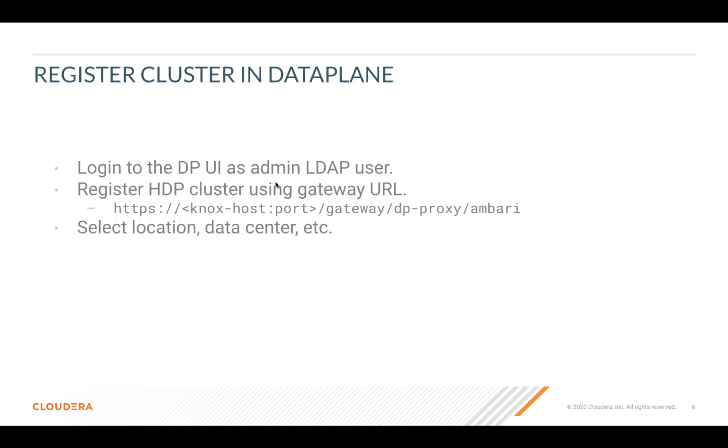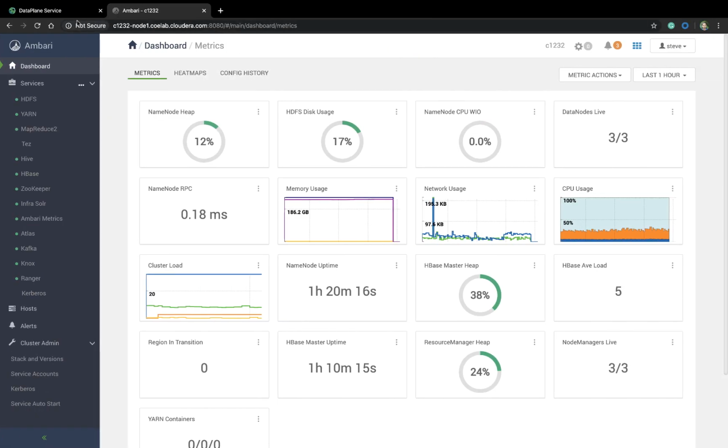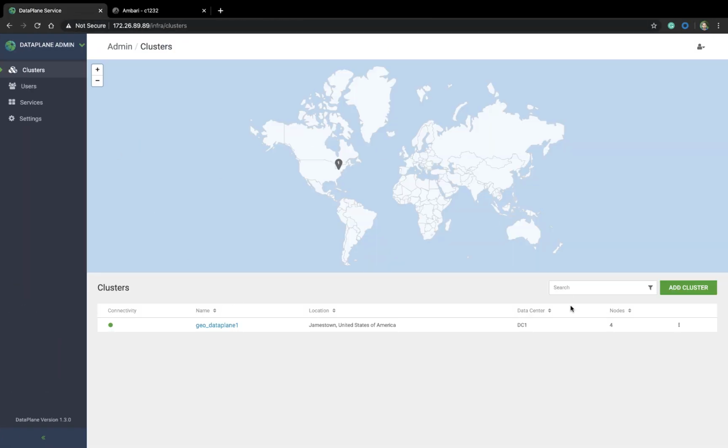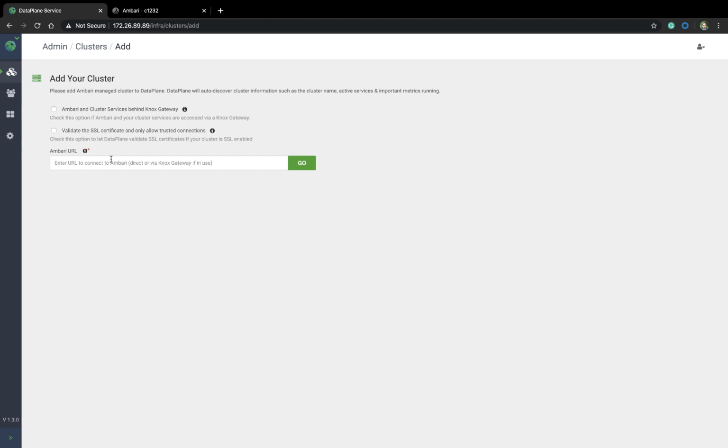We will now log into the DataPlane UI and attempt to register the HDP cluster. So my Ambari and cluster services are behind Knox Gateway. So this is my Knox host.